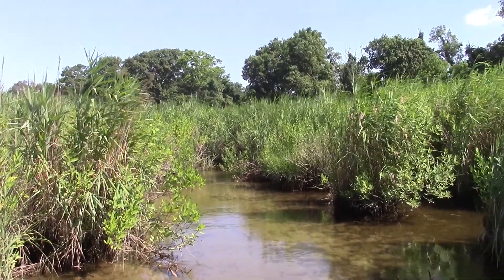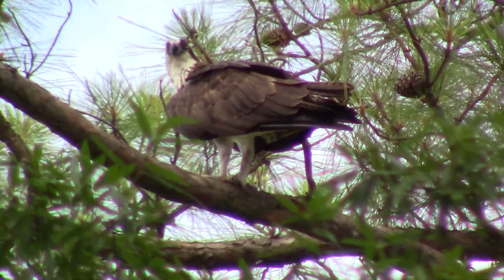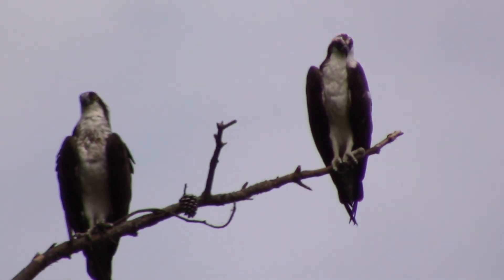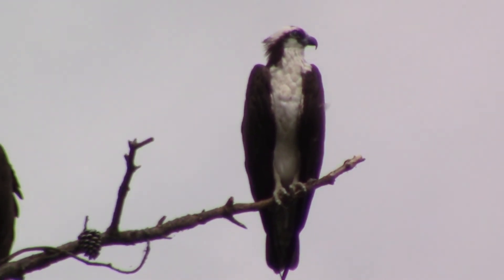This is incredibly important for the health of the Chesapeake Bay ecosystem. As we've mentioned, Ospreys are an apex predator and they keep all of the other trophic levels below them in line. So if your apex predator is doing well, that means the populations of fish, invertebrates — everything below them — will be kept well in check, which keeps the ecosystem running the way it should. Filming Ospreys has been a goal of ours for a very long time, so we're really happy that we finally got this episode completed down here in Maryland. We've been trying for a number of years, and for one reason or another it never came together, but finally it did in a great way.